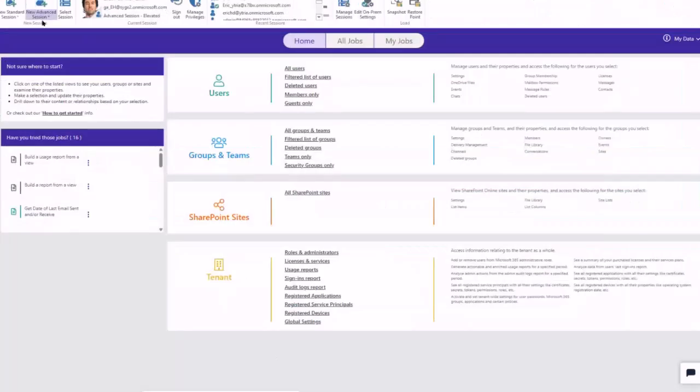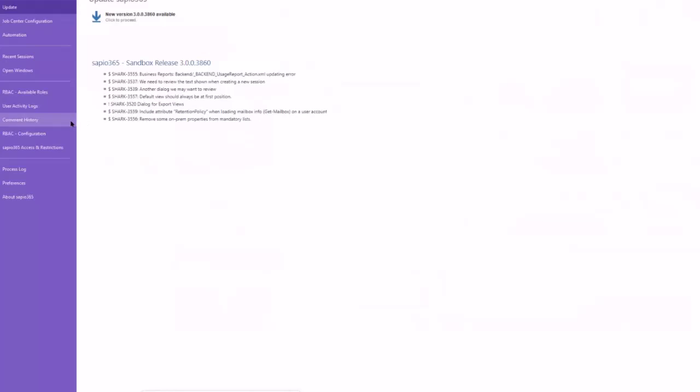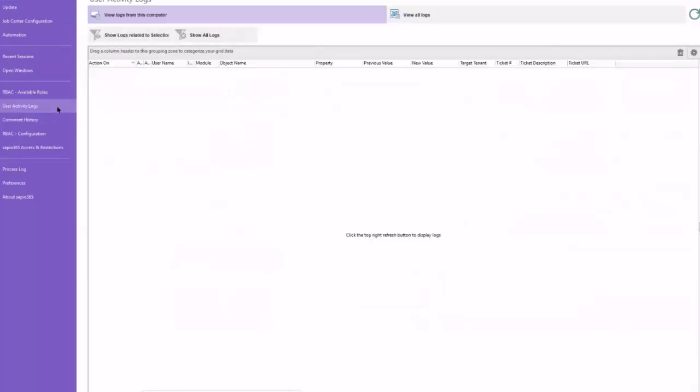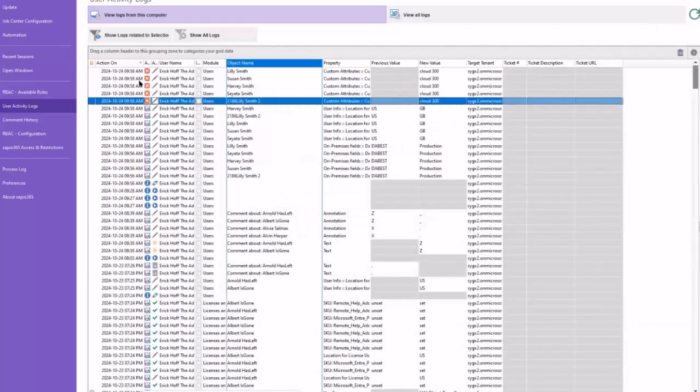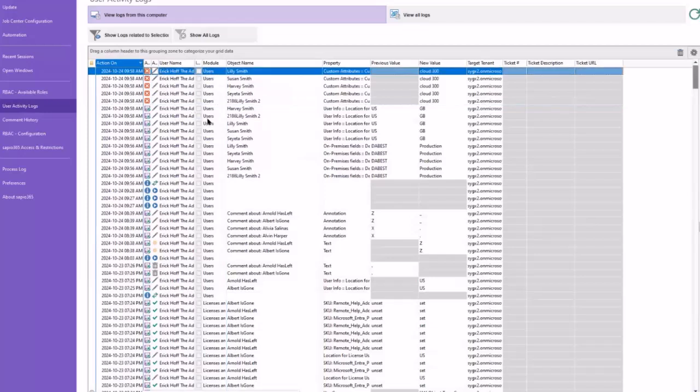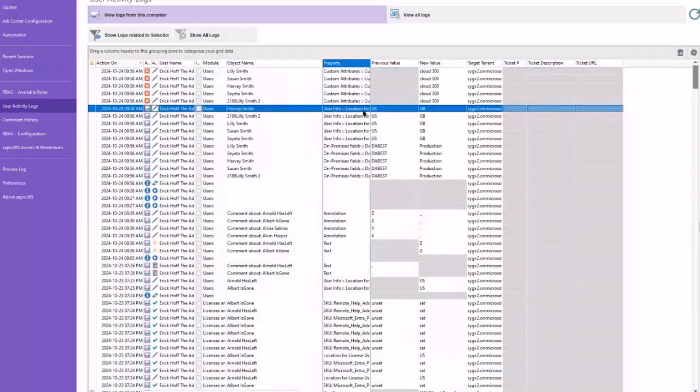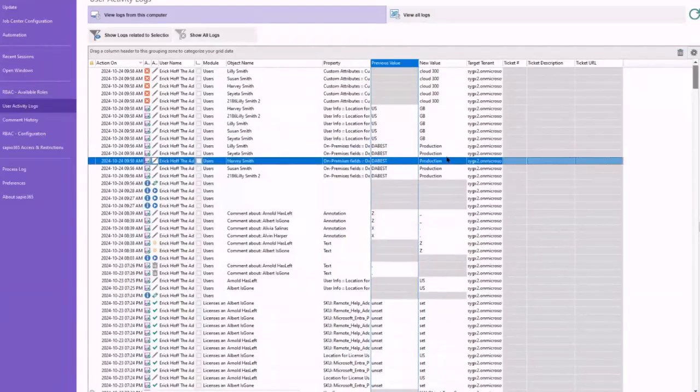Sure. So if I go here to the backstage of the application, I have my user log here. If I open that, I will see the changes, even the error I got. So all the changes I made: I changed the location, I changed the production. So I got a trace, knowing that you still have the log in EntraID, and you still have the log in on-prem if there is any. But one thing for sure is anything you do with SAP 365 is logged. Fantastic. All right. Thanks, Eric.